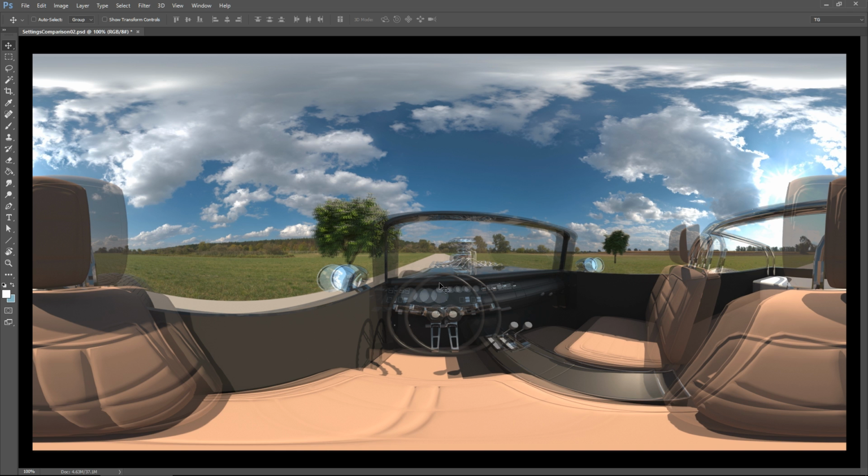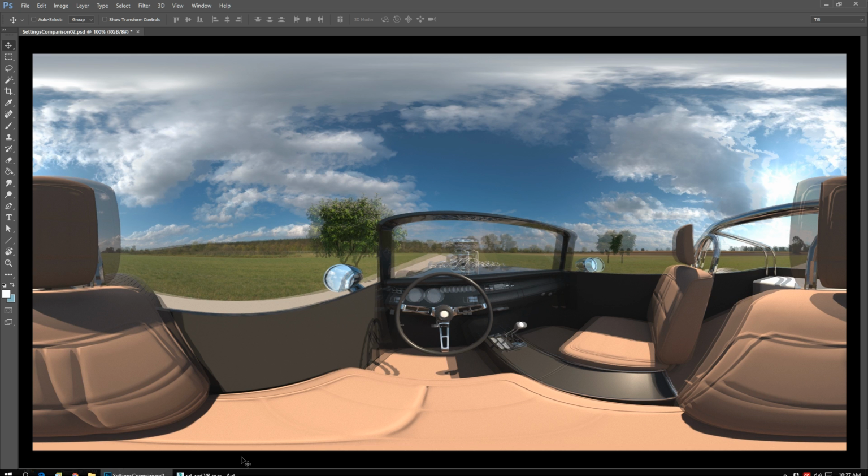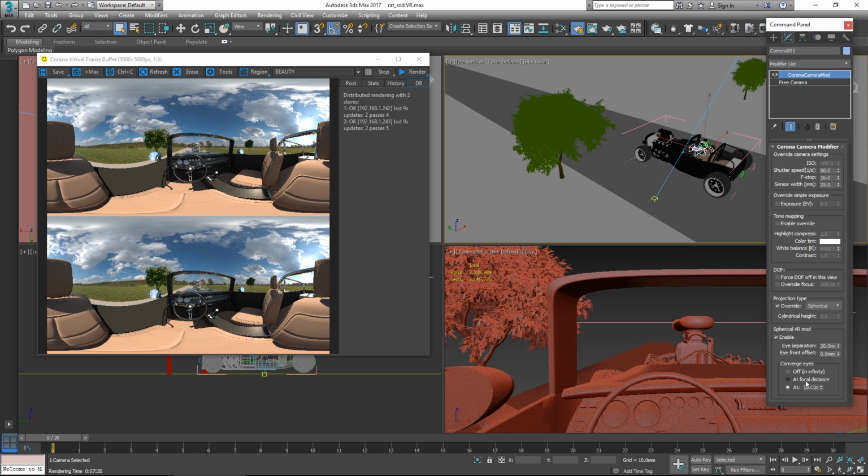So you'll see that all these close objects have this big difference. When we get to the tree, we have a very reasonable difference, and when we get to the clouds, there's no difference at all. They're infinitely far away. If I flip the images on and off, you can see that the background to the environment doesn't change at all. So the first thing I tried was to change the focal distance.